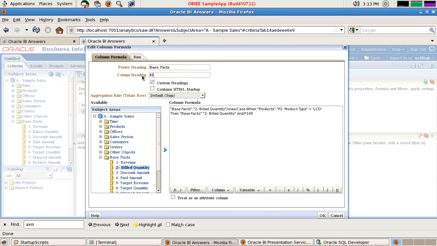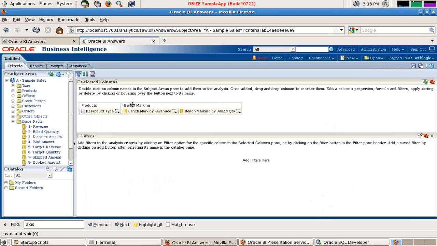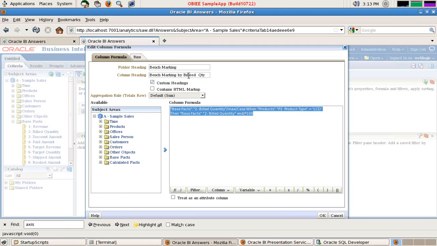So I say benchmark by build quantity, and I make the same folder name. So I got benchmarking by revenue and by quantity. Okay, build quantity. I'll have to correct the spelling over here.